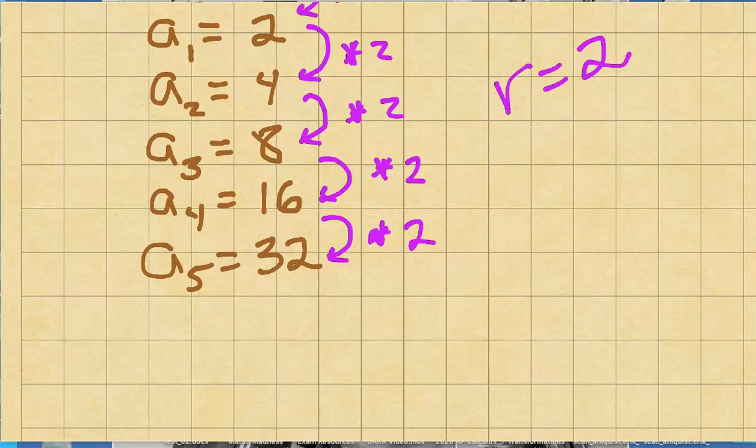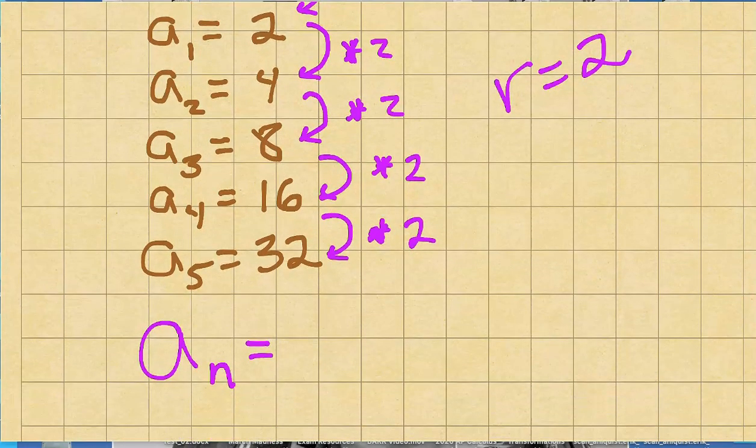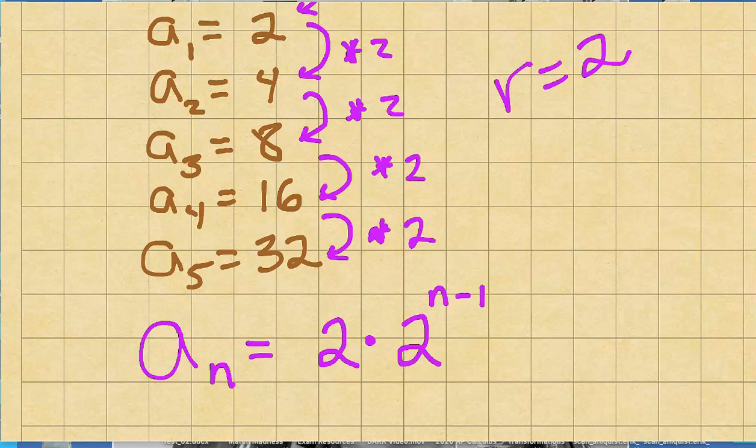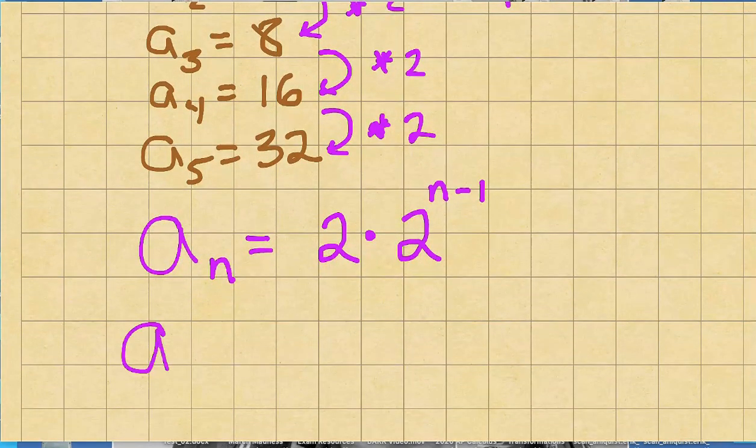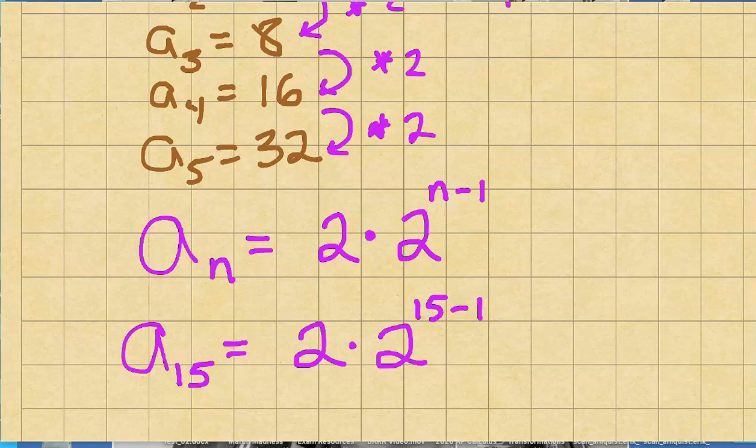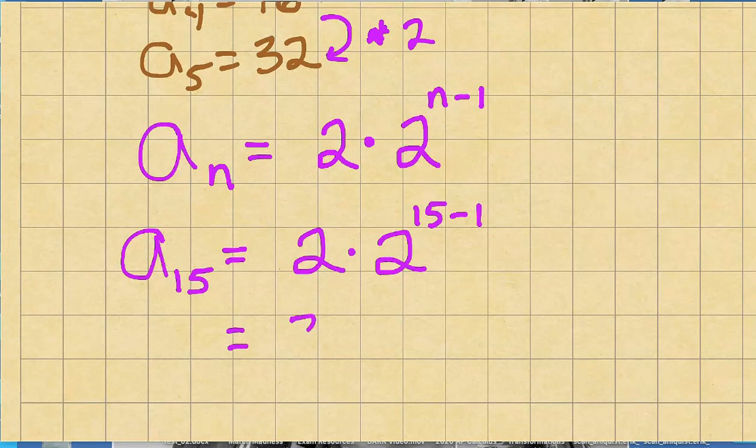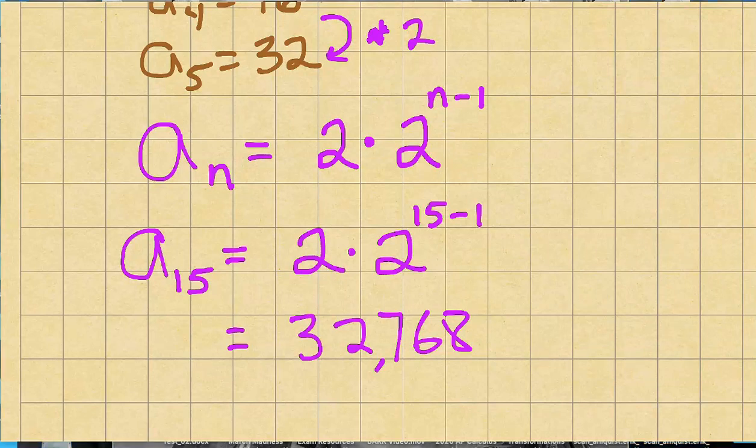So if I said, how many are we going to know on the nth day? Remember, we go back to that first day where 2 people were told. And now every day, they tell 2 people. So if we wanted to figure out how many people are going to be told on that 15th day, we take the 2 people that were originally told and raise that to the 15 minus 1. What you'll find out is that 32,768 people are told on that day. That's a crazy amount. We're looking at a lot of people.